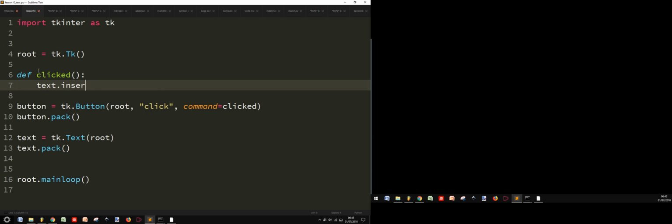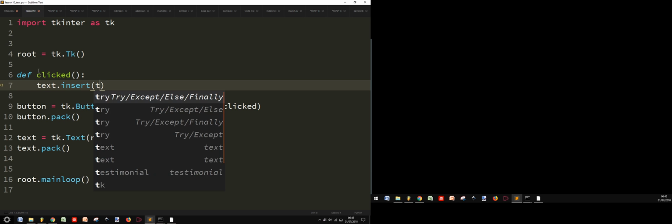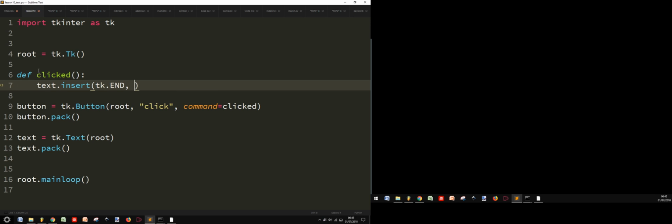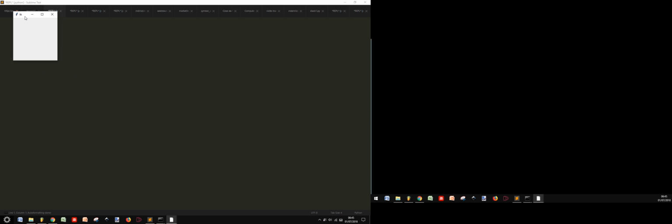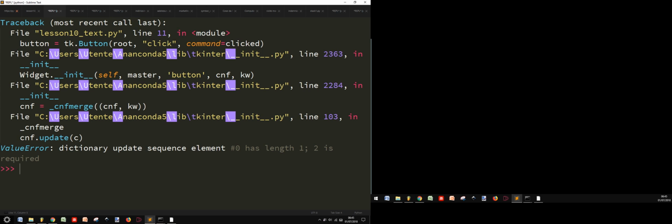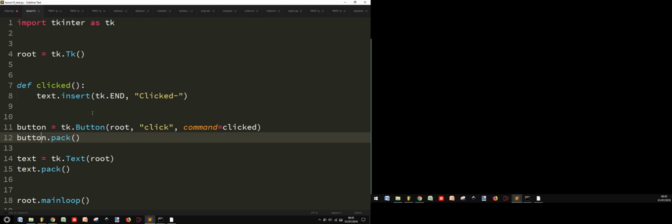Here it is. Name click is not defined because, okay, let's define the function click it, and let's make that we wanna insert in the text box after the end. This we will see later what it means. We wanna add something like click it, okay, and a little thing here.